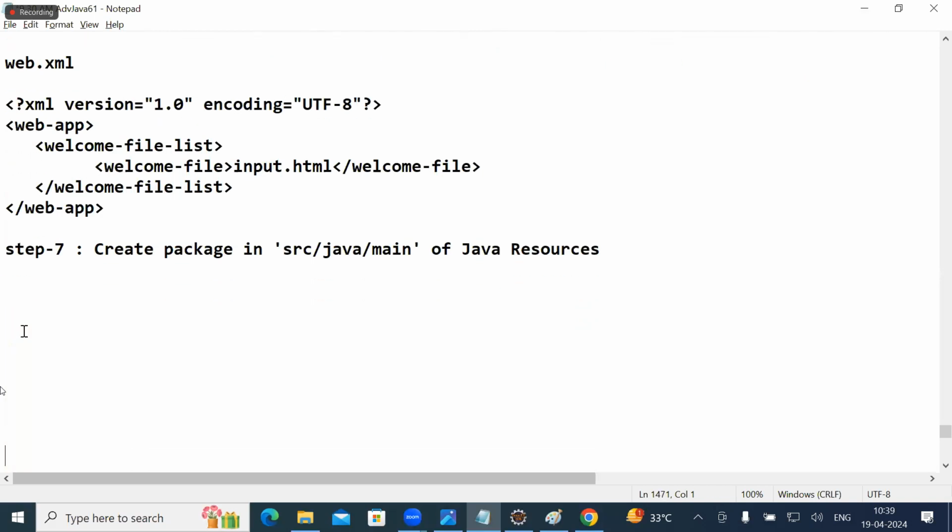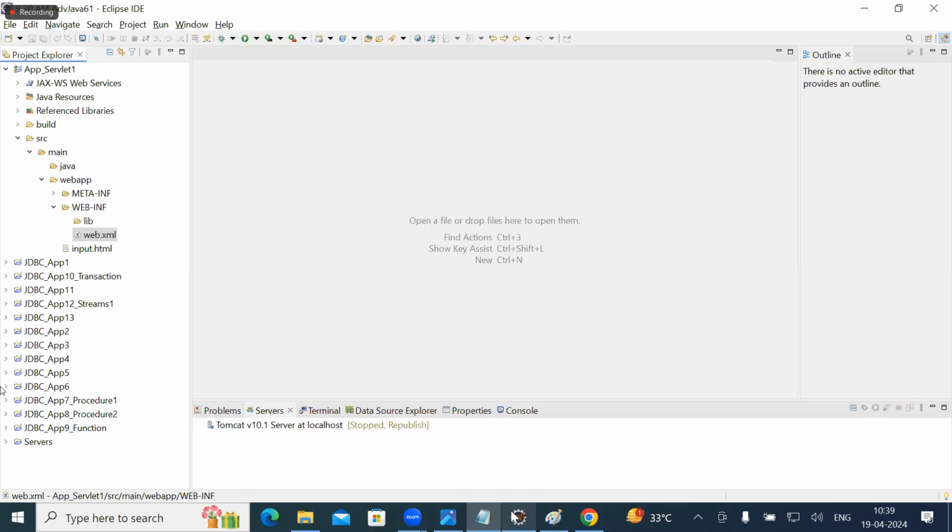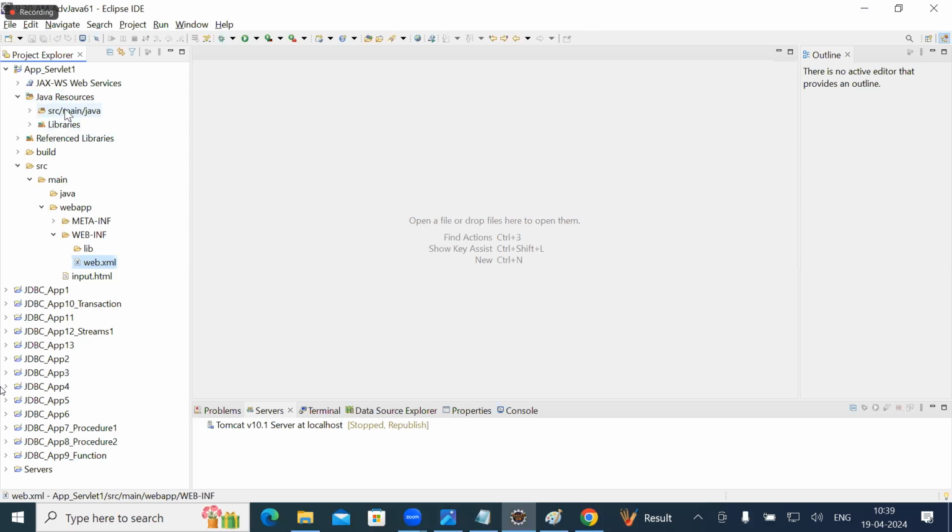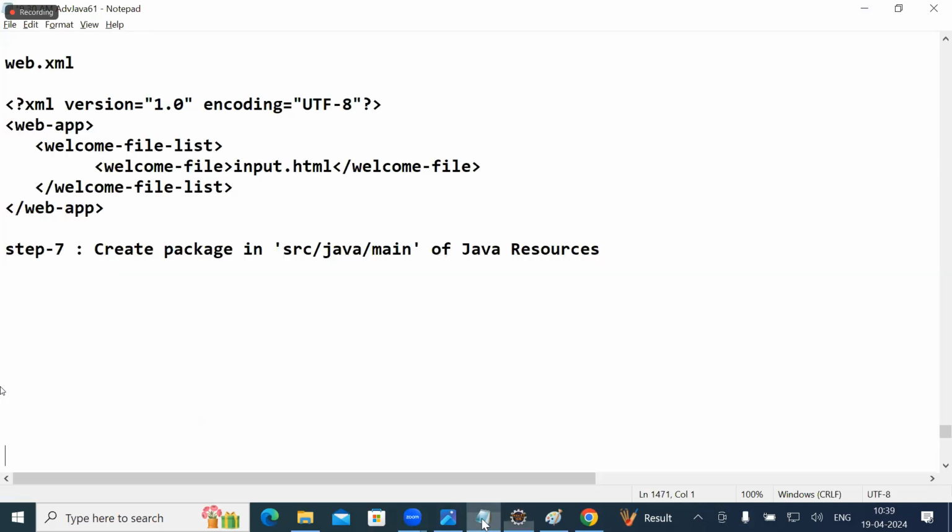Java resources, one option will be there. See there. Here, Java resources, one option is there. In this Java resources, src main Java option is there.